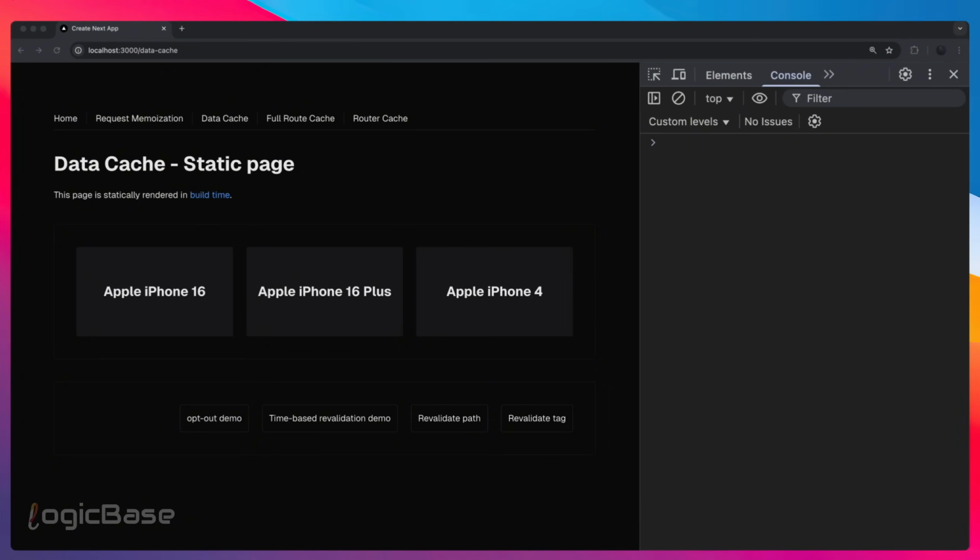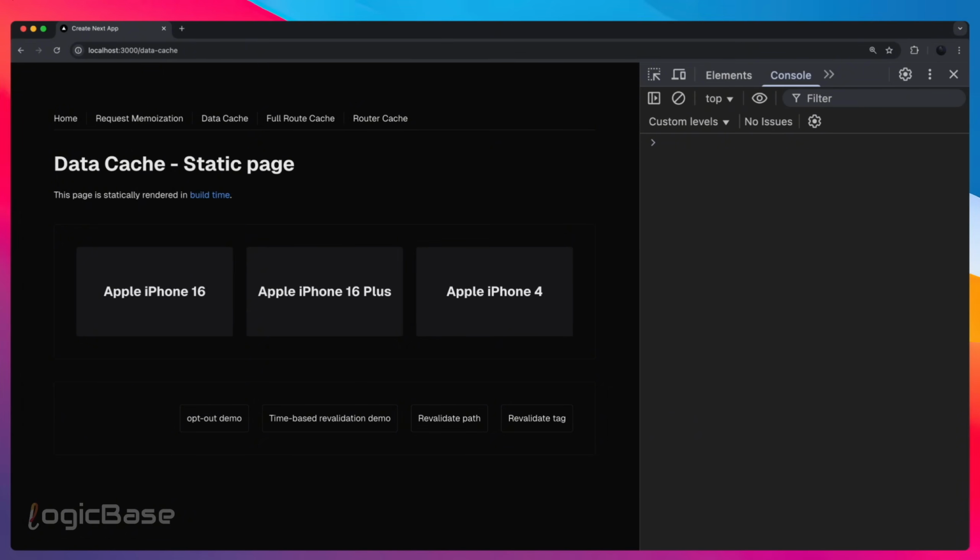Alright, so I hope the concept of data cache is clear now. Time-based revalidation means the cache gets invalidated and rebuilt at regular time intervals. What we just saw is how we can make a page refresh itself automatically after a set interval. But in some cases, you might not want the page to revalidate automatically, not at a fixed interval or at some unpredictable time. Instead, you want it to revalidate only when you need it. That means you want to trigger revalidation programmatically. It could be through a button click, or maybe from your CMS where you have a form to edit products, and when you update a product, only then the page should revalidate. In such cases, you can use on-demand revalidation.